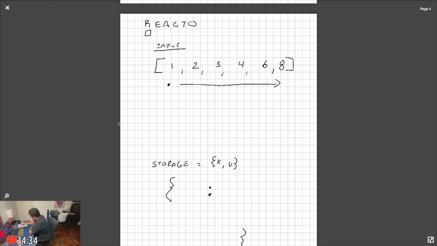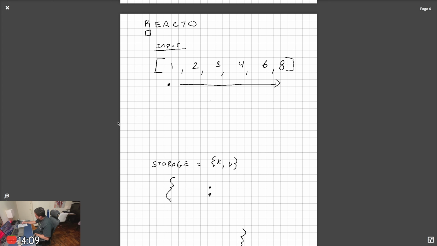So if I'm going through here, right, if I have the pointer set at 1, I could take each of these numbers and put them in the object.